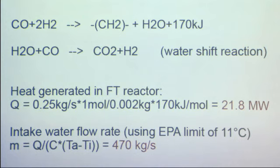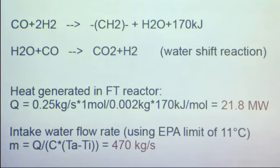So this reaction has to take place in isothermal conditions, so this heat needs to be taken away. And we talked to the process heat group, and we'll most likely be dumping this much heat into the environment. So there's a limit on the temperature increase we can do on the intake water imposed by the EPA. I looked up the number, it's 11 Celsius. So we can use that number and calculate that the total flow of intake water in our coolant system is 470 kilograms per second. We realize it's a large number, so if it turns out it's not feasible, we'll probably be using a cooling tower.